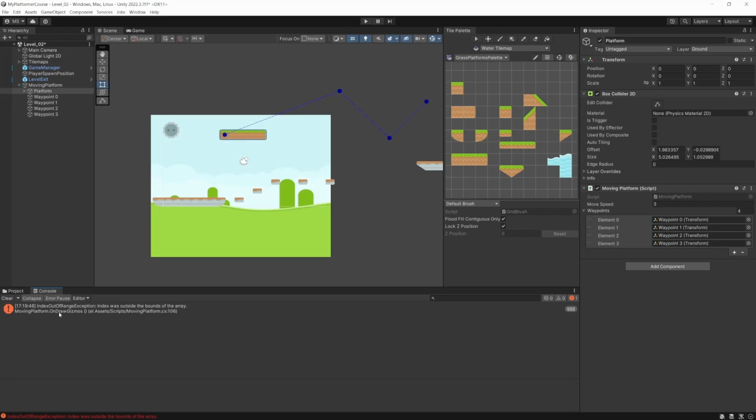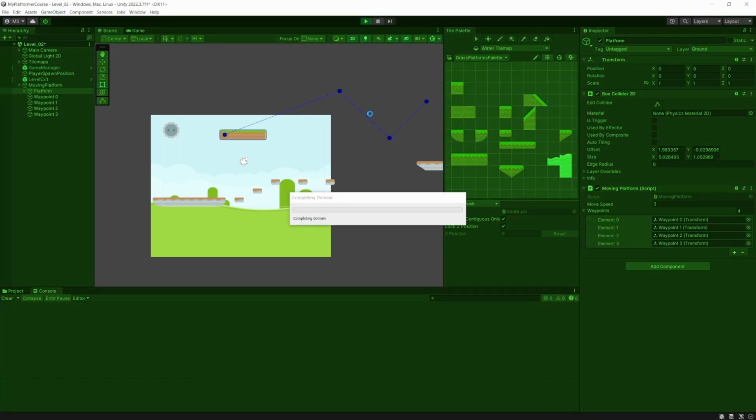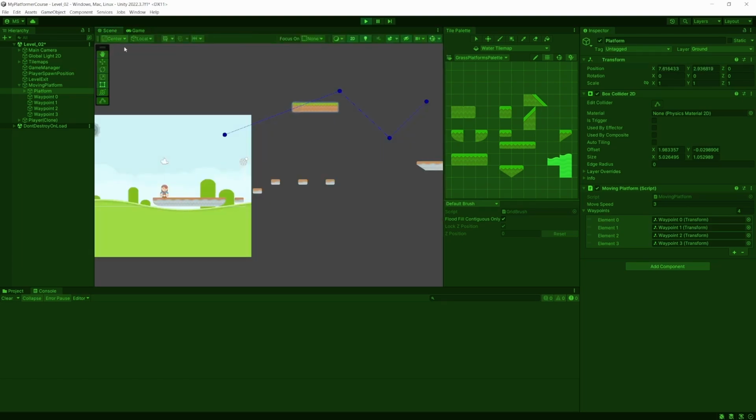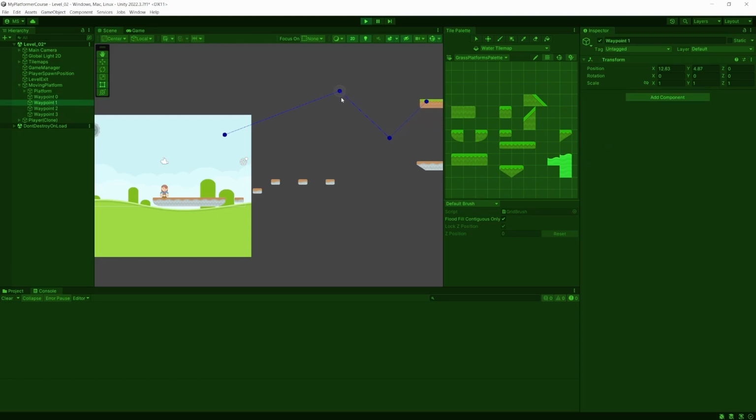So let's save this. If we go back in, our error should be gone now. Okay, and we have a line between each of our waypoints. Now if we run the game, you won't see this in our game itself, so you won't see it in this window. But if we look on the scene, we can actually see the gizmo system. And now if I pick any waypoint, even while the game's running, you can see it automatically draws these lines and corrects where they are.